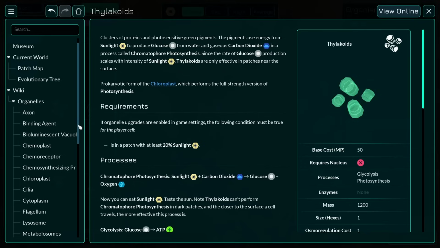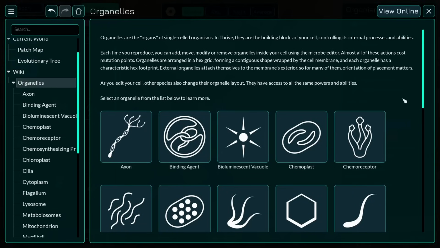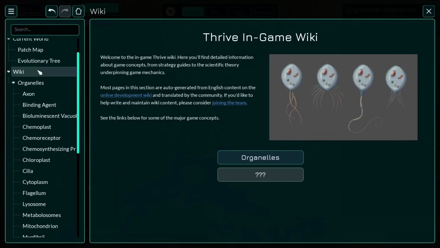So if you are someone who likes writing wiki pages, we would love you on the team, because you can help to add wikis for organelles or some other things in future once those are implemented, or you can come along and update the ones we currently have. So these are some of the pages. That's just an intro page for the wiki content of the Thrivopedia.